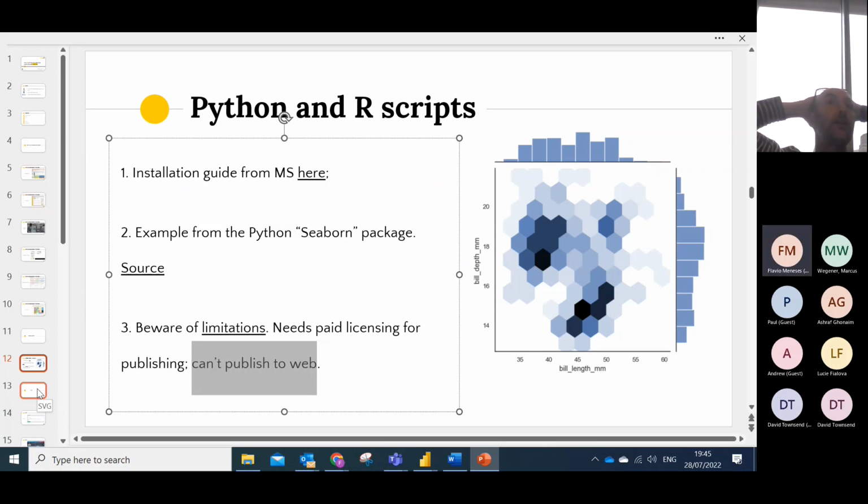So there's a question here all about the licensing. Is it to run the Seaborn package? And the answer is just to run any Python visual. So it doesn't really matter what the package is you're running. I just showed an example with Seaborn. If you choose pandas or anything else, NumPy, you still need the licensing for the visual, not for the package. So it's the R or Python visual as a whole that needs a licensing. Oh, no, so I mean Power BI licensing. Yes. Okay. So this licensing here is paid Power BI licensing, that should say.